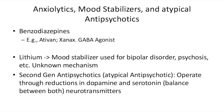Overall, people who are on long-term medications are not advised to use benzodiazepines for anxiety. For more long-term solutions, patients are often placed on SSRIs, even for their anxiety conditions. Okay? Lithium, we talked about briefly, is a mood stabilizer for the cycling between depressive and manic episodes, sometimes used even for psychosis or for the positive symptoms of schizophrenia. We really don't understand how they work, and one part of the problem with lithium is that if someone takes too much of lithium, they can experience something called lithium poisoning. Okay, so the doses have to be monitored fairly carefully, and the side effects have to be monitored fairly carefully if somebody is on this mood stabilizer.